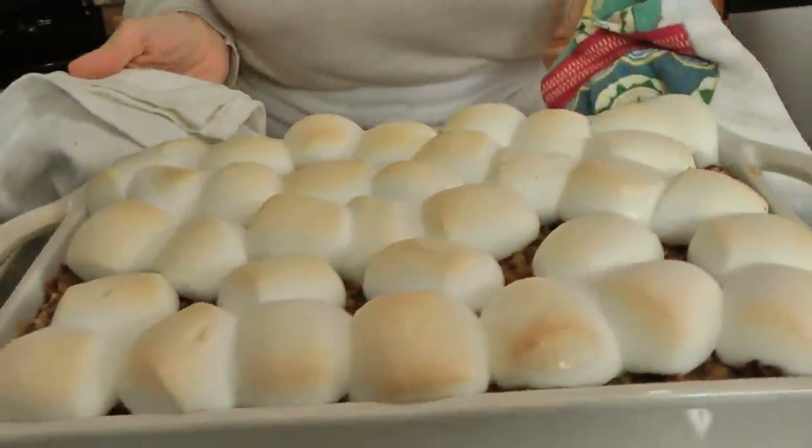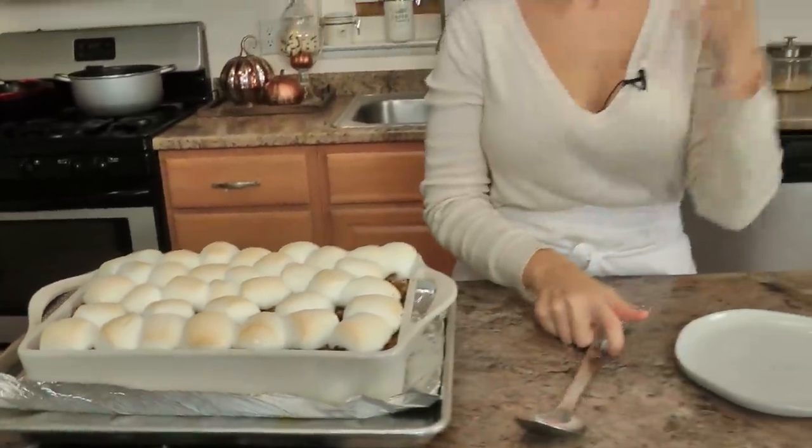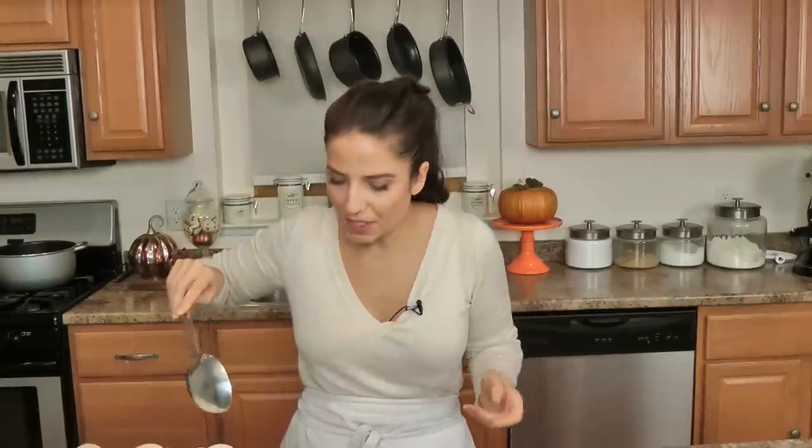Look at that, baby. Now you know what happens to marshmallows as soon as they start to cool down, they'll deflate. So this is a really nice thing to do last minute. Even if you want to have the casserole with the topping already baked for the 45 minutes and then just pop it in the oven last minute with the marshmallows, it's pretty fun.